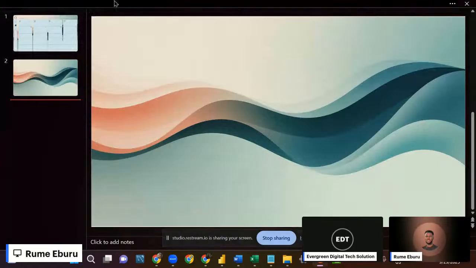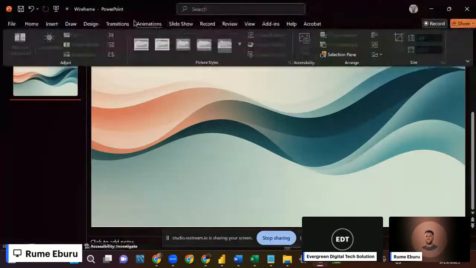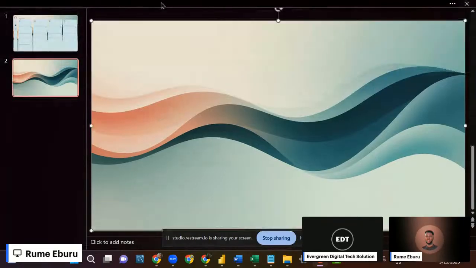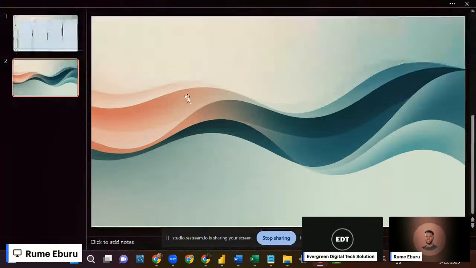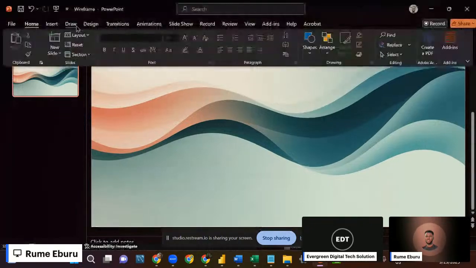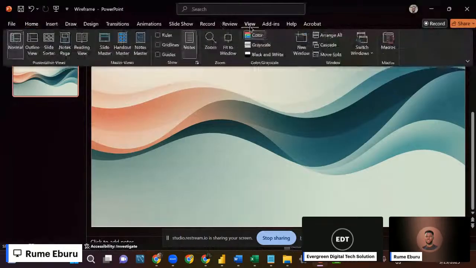The next thing I want to do is bring in some shapes. But now what I want to do also is set the colors for our design. So if I click here and come to my menu, select page layout, view. Okay, sorry, design. Come to design rather.